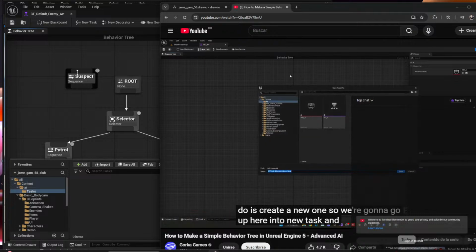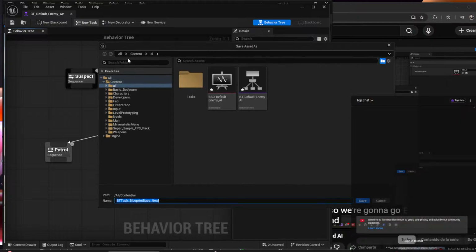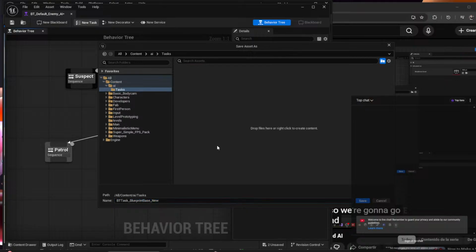Oh, okay, gotcha. I don't have the attention span to stick around for 20 minutes. Ironically, this is going to take 40, 50. BT task, patrol. Simply put, patrol.